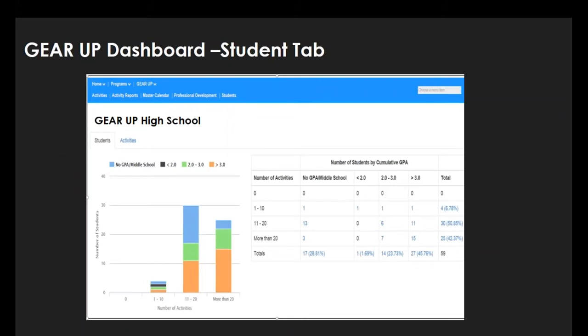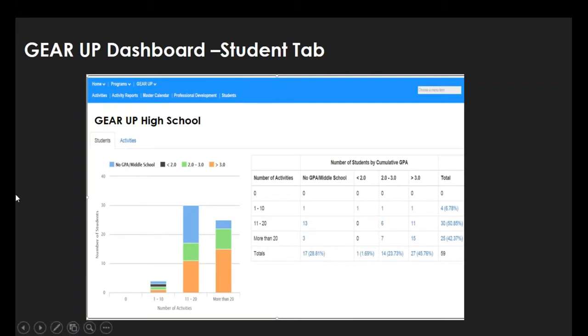When you first log into your account, the first screen that you're going to see is this dashboard screen. This won't mean a lot until you get student activities in there, because this is based on student activities and GPA, and none of that information will be immediately available because you won't have students until probably, hopefully, sometime this week.